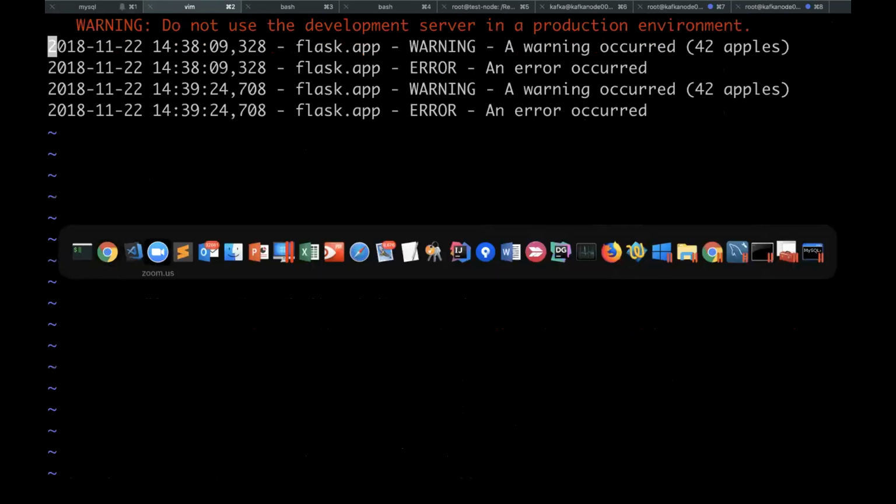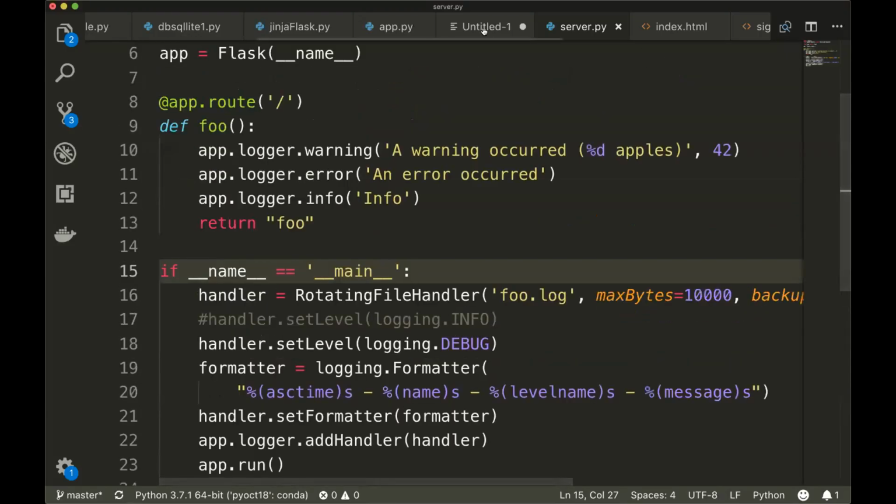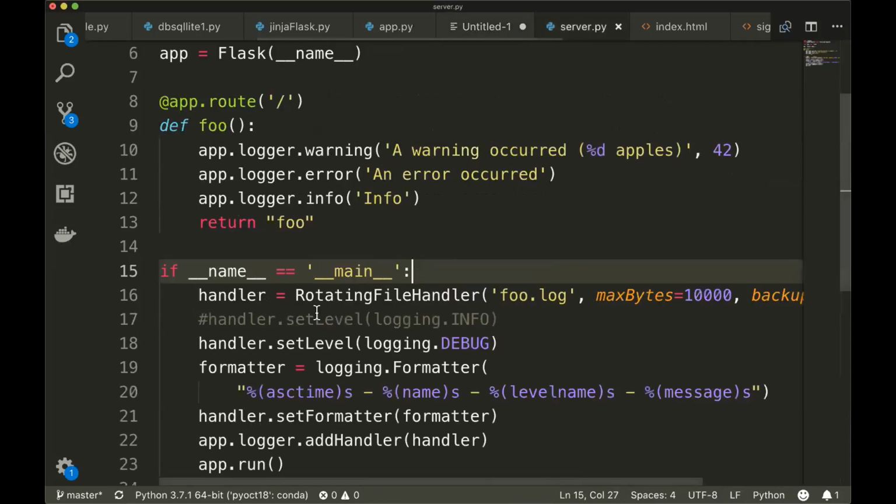And there are various other settings we can give to make it a bit more default. We can set the default logger. We can take the current basic logger and set the default logging level. So there are many ways in which we can set this. This is just one option.